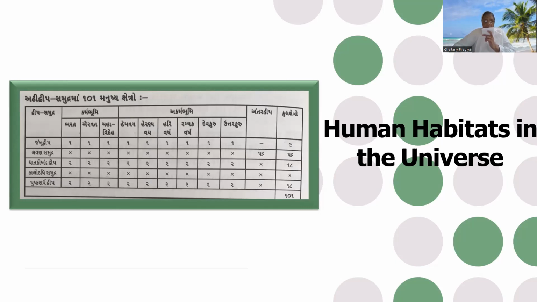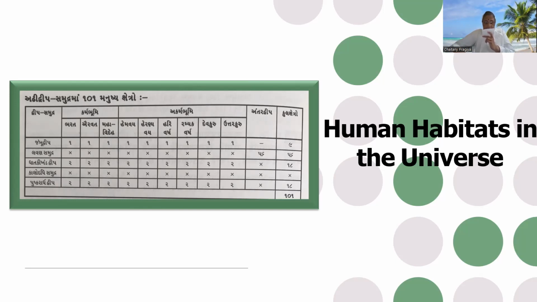As we know, according to Jain geography, the entire universe is divided into three parts: upper, lower, and middle. All the human beings are found in the middle universe, but the middle universe is also very vast. It consists of innumerable oceans and islands. In the center of the middle universe, there is one island known as Jambu Dweep, and there is an ocean around it.